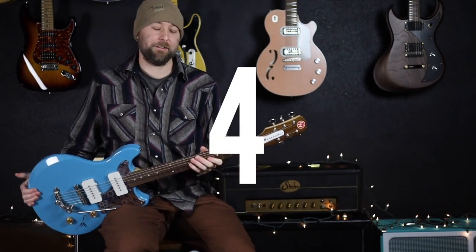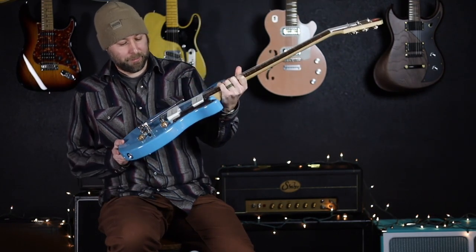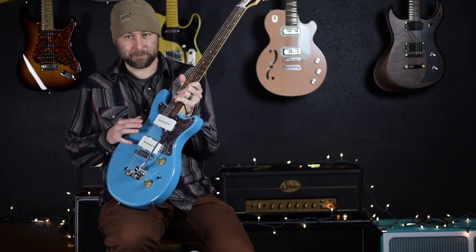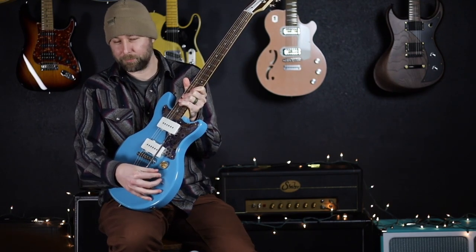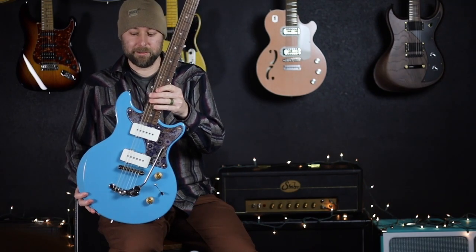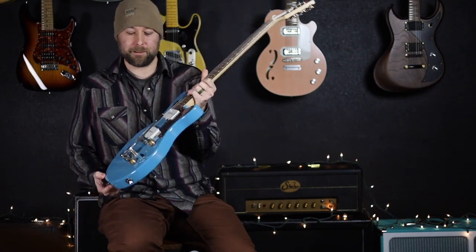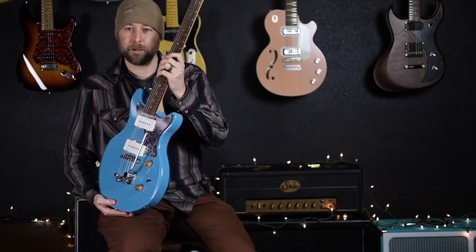My number four is this Lockhorn Marquette. Pretty much everything I love about an offset guitar smashed into a more compact design. It's got some Lawler Jazzmaster pickups that sound amazing, especially with a five-way blade. There are so many options in here. And then the Goldo trem — you might have seen them on Duesenbergs — super smooth. Can't recommend these trems enough. And just the neck work, everything about these is just perfect.